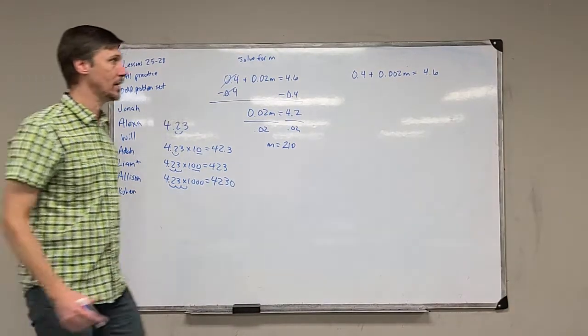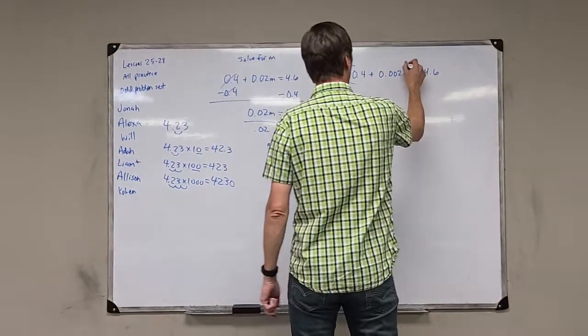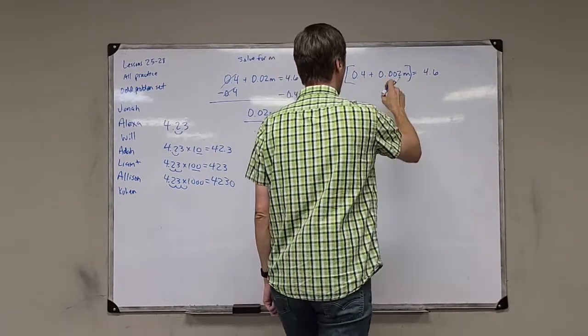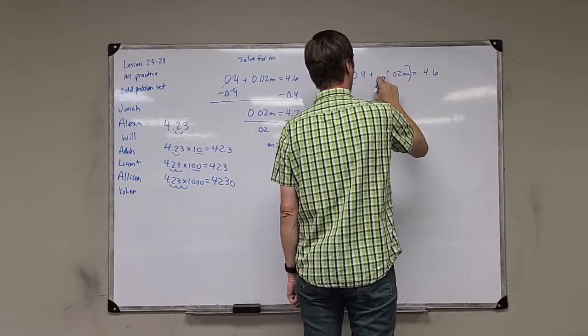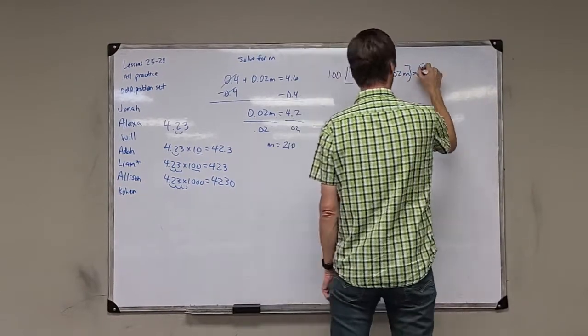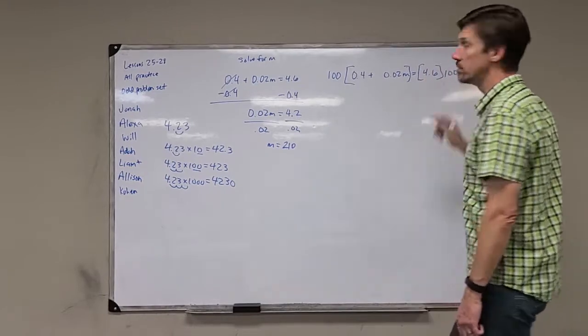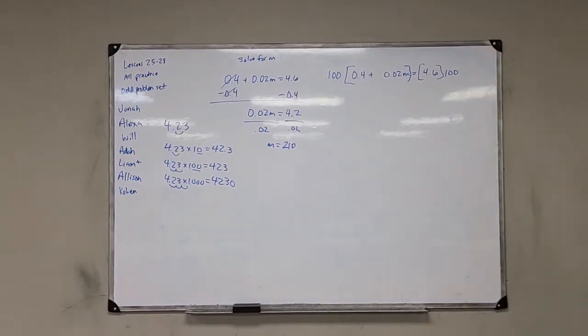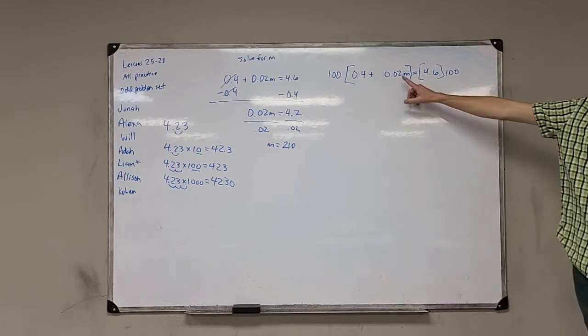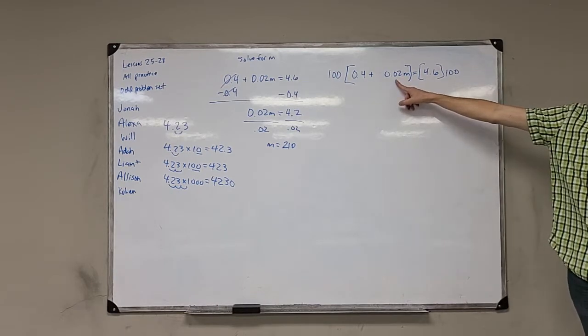So algebra says whatever I do to one side of the equation, I can do as long as I do the same thing to the other side of the equation, right? I put too many zeros in here. I told you decimals were confusing. There we go. I'm going to multiply this times 100. Why am I multiplying it times 100? Why didn't I just multiply it times 10? Because you needed it to move over 2 decimal points. I've got to get rid of this one here that's got 2 decimal points, right?